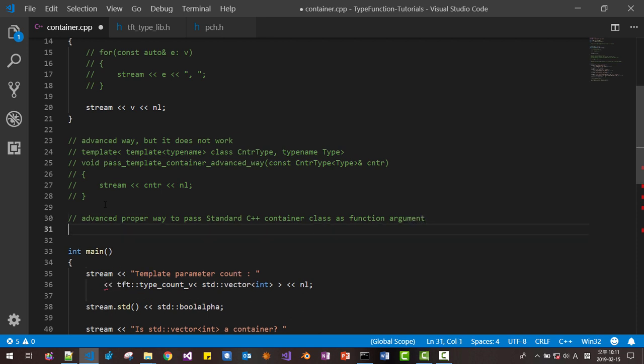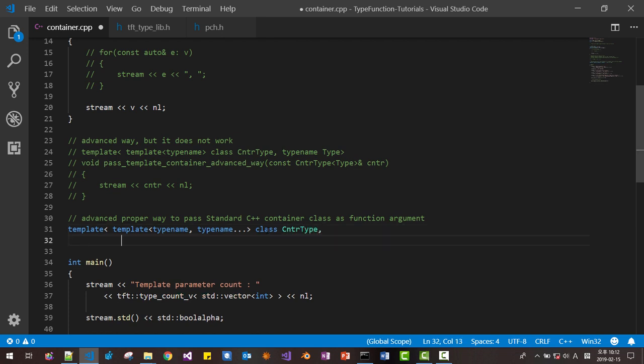The proper way is this: template type name. It means one or more template parameter. Okay, at least one or more template parameter. Class cntr type. This is one template parameter.